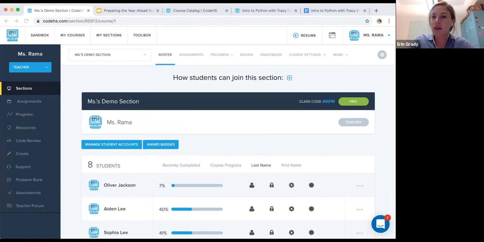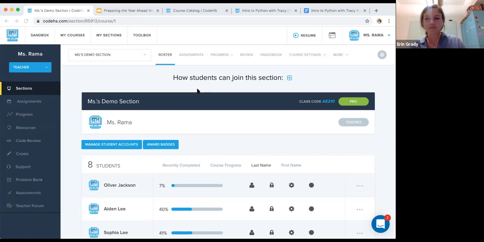Before we move on, can people raise their hands if they've already set up a section on CodeHS this year? Great. Looks like the majority of people have set up a section, and then raise your hand if you have already invited your students and they've enrolled in your section. Okay, so for those whose school has started, it seems like things are underway. It looked like about half of the attendees have students enrolled and are at this point. Great.